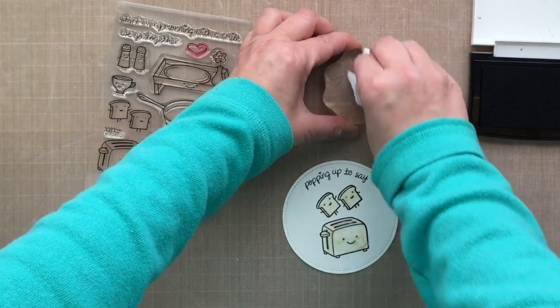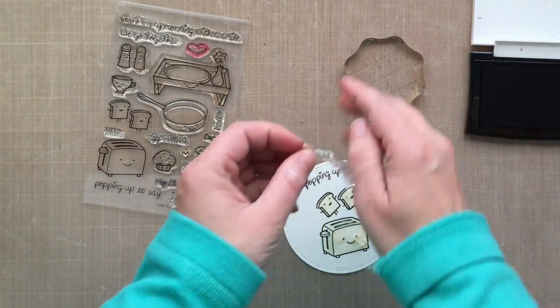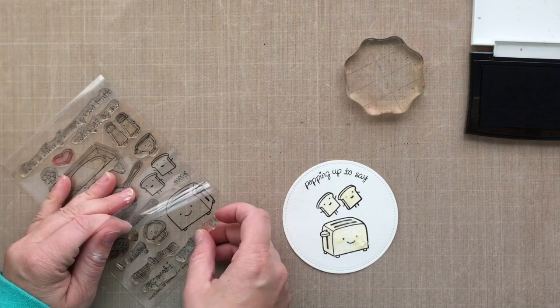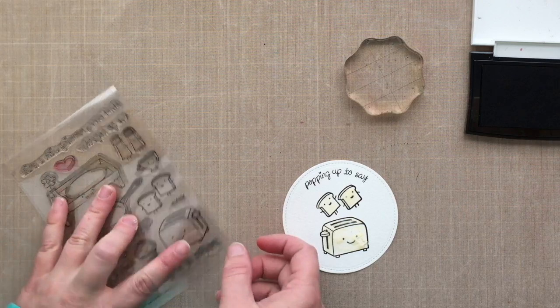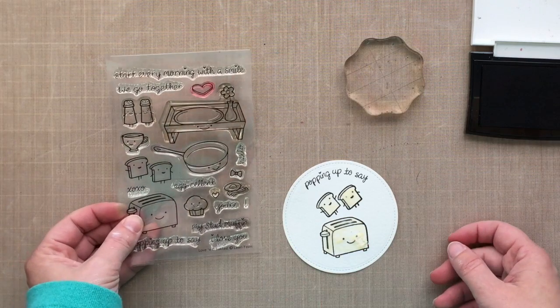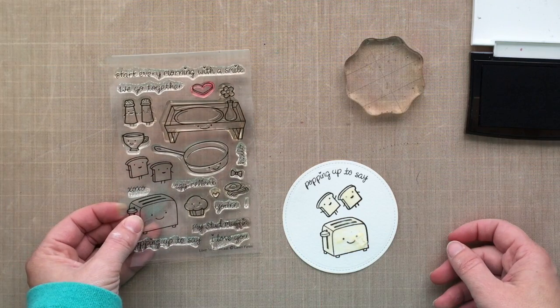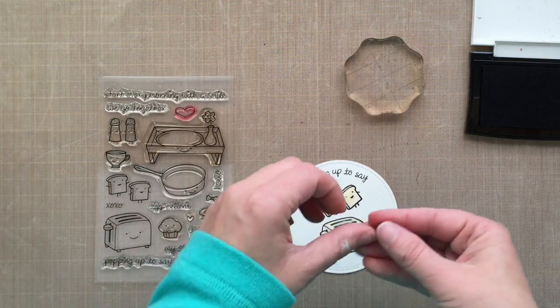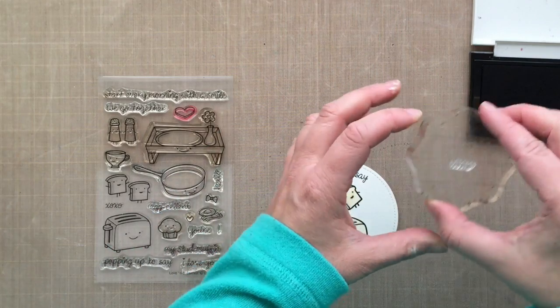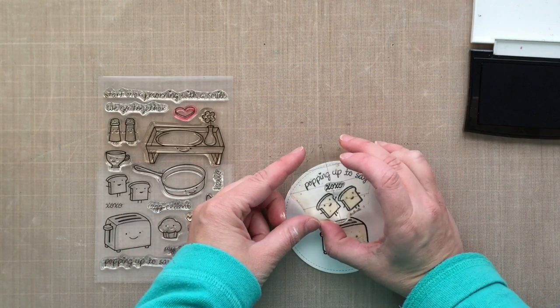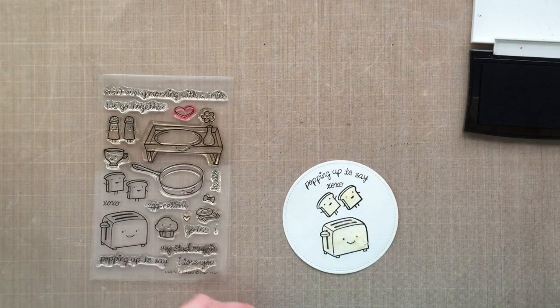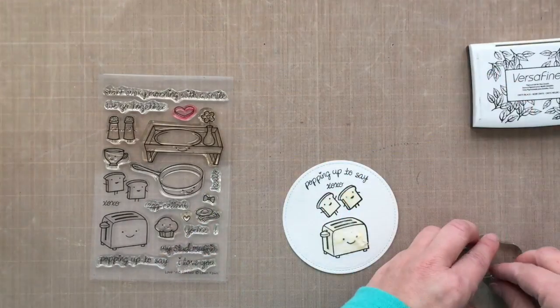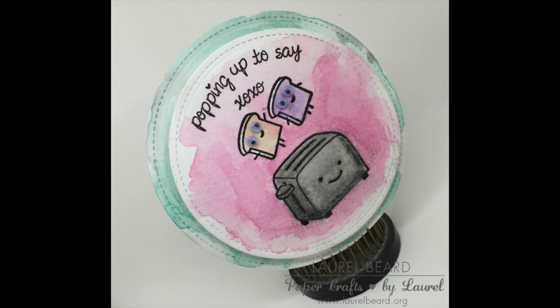And then I'm trying to decide, there's a lot of different sentiments in the stamp set. I love when you have one stamp set that you can use over and over again without having to reach to other stamp sets to grab sentiments to go with it. I like very diverse stamp sets and this is one of them. But I decided to go with the XOXO image. I say that to my son all the time. When I write, I leave little notes and I say that in my emails and stuff like that. So I thought that was appropriate. So again, I've stamped that with that same pigment ink. I'm going to heat set that with some clear embossing powder too.